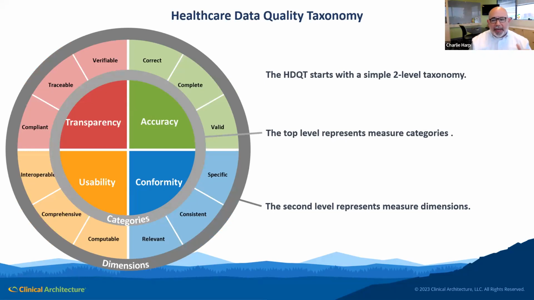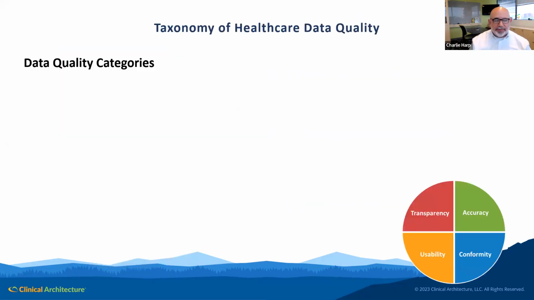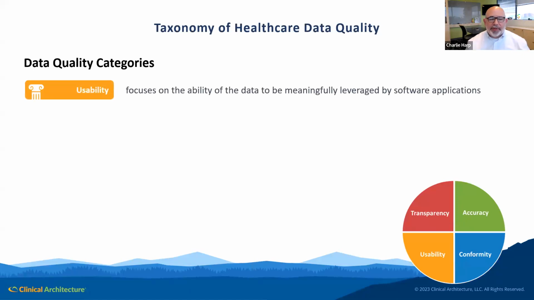Let's start by talking about those top level categories. So the first one is usability. And usability is really about the idea of whether or not the data itself is accessible to software. And what I mean by that is, I'm going to say easily accessible or reasonably accessible. So I'm not talking about things that I have to OCR and NLP out of a document. I'm not talking about things that I have to recognize in an image. I'm talking about discrete and or structured data. So is the data accessible? And that's kind of what falls into that category.